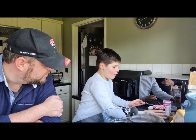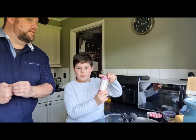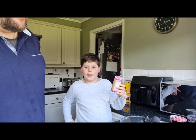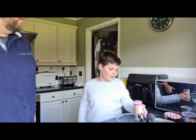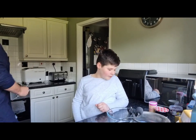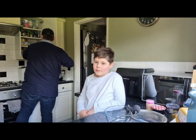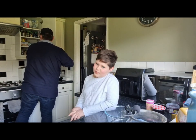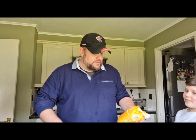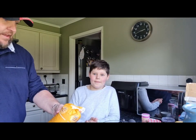And also, for our ingredients, we have jam. Shall we go through the ingredients? I'll read it out, and you're going to find it and show it to the camera. Sorry, ladies and gentlemen, this is not very well organised. We did this at the last second, when we went to get the shopping. We literally came straight back. Right, there you go. Let's get it focused on you.